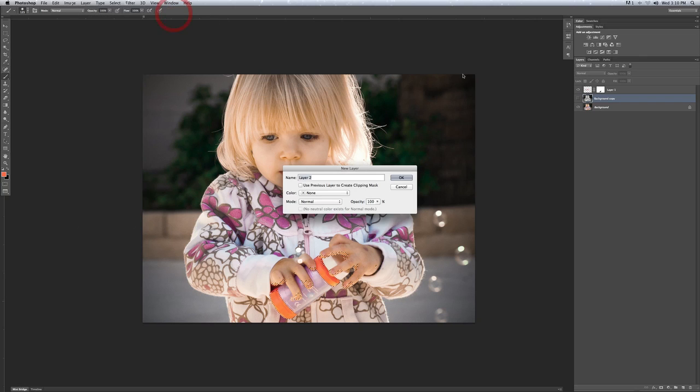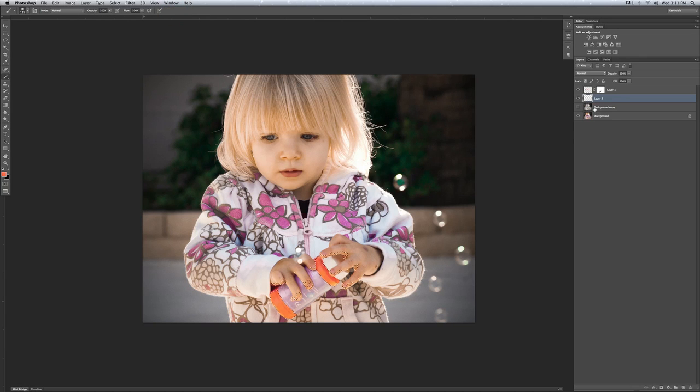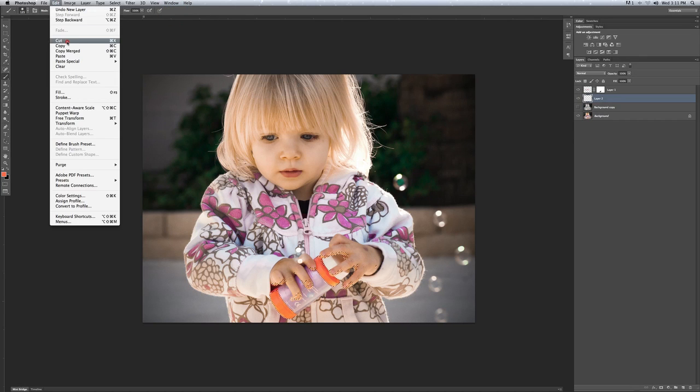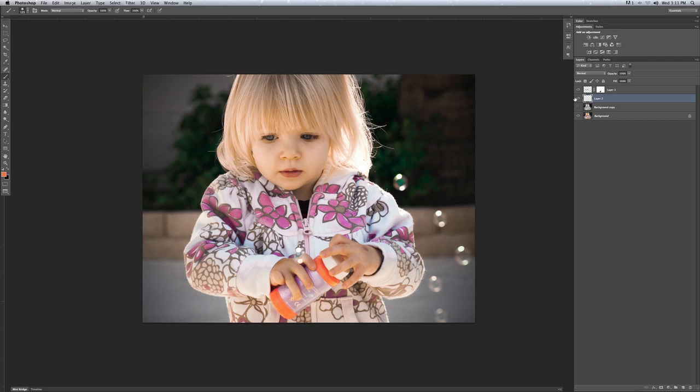Now that new layer is going to show up, and then we can paste the orange onto it. And as you can see, the orange is coming in, but man, so is a lot of orange in her hands and her face even. So what we're going to do is go ahead and create another mask. Again, it's all visible, so we take our brush tool, we have the black selected, and then we just want to get in there and remove the orange that's in her fingers, because we don't want that.